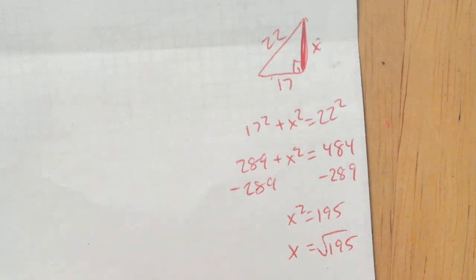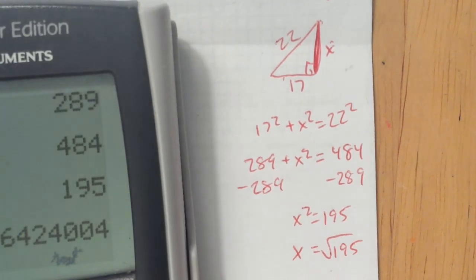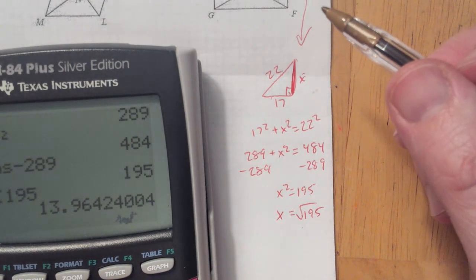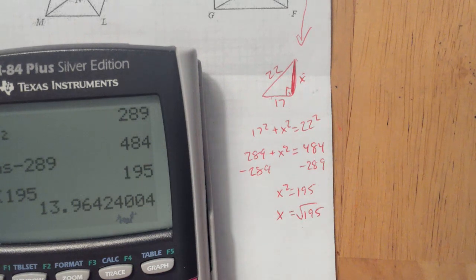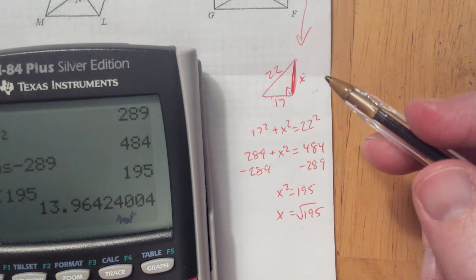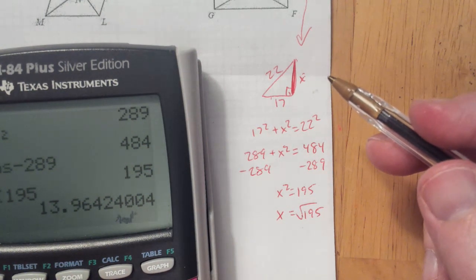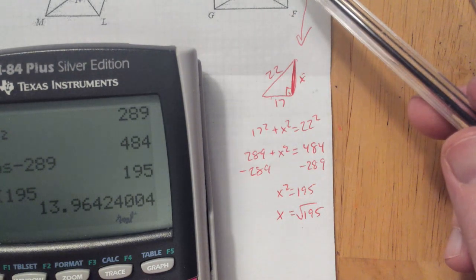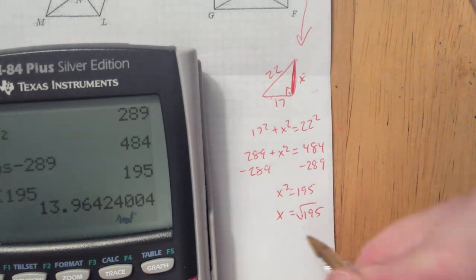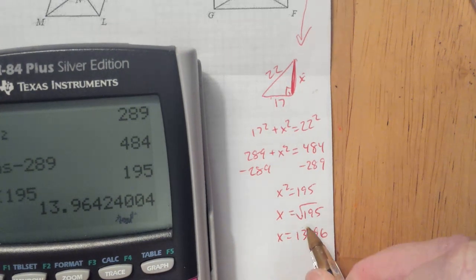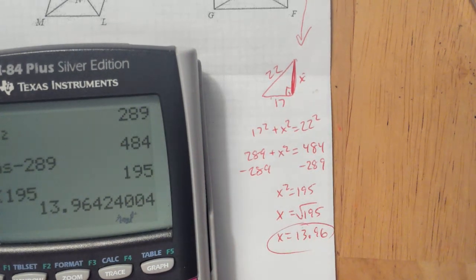Square root of 195. And we get a big long decimal. And did they say anything about rounding? In this case, they did not. So I'm just double checking some stuff. Okay, yeah, so we're going to go two decimal places. We get X equals 13.96. And that will be our final answer. All right, perfect. So that's the answer for number 11. Sorry, we ran out of room on that one.